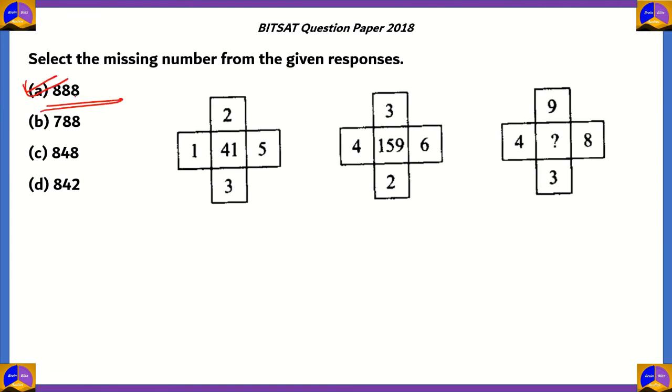So 888 is the correct option for this question, which was asked in 2018 from the logical reasoning section. So the important thing is you need to find the relation between the four numbers, the addition or the multiplication strategy that gives you the number in the center, which is 41. And similarly, you can use that formula to find the missing number here in the center. And if the question was to find out a number outside, we can also use the same thing by finding the relation between the outside numbers and the center.